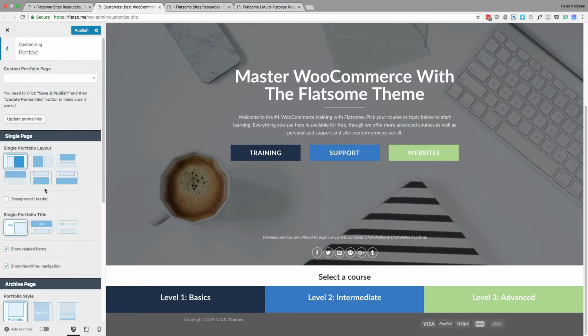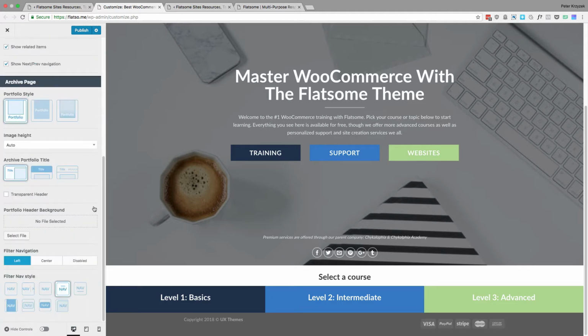Portfolio, I don't use this one too much. Think of this one as a custom post type where you can add something that's labeled as a portfolio and its own little styling and its own little setup options. So that's what this one is for. So think of it as a glorified post with additional options and styling. So that's what this one would be.